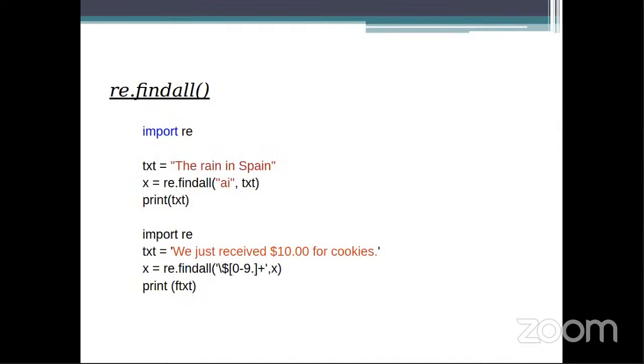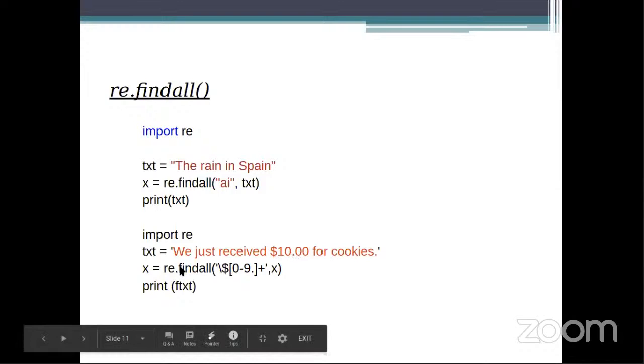So, for example, how to use the re.findall function. We import the re library, and then again a text, another example: we just received $10.00 for cookies.